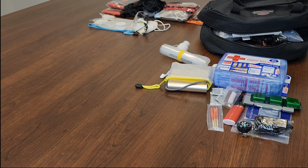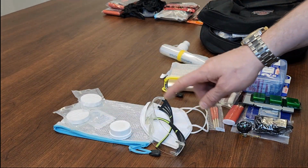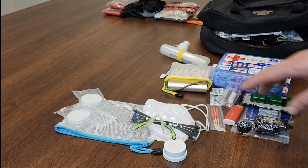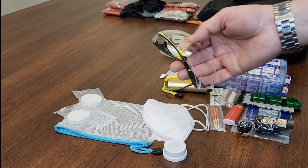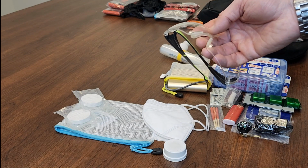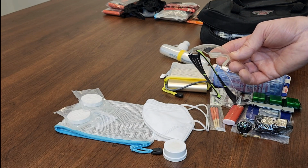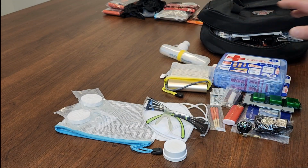Now, let's move on to PPE. So we have a mask, these 3M goggles. The mask is also 3M, and some earplugs. So just to kind of keep your eyes and ears protected. These are super comfortable. They're only about $6, and there's no excuse not to wear them. And they also have these comfortable adjustable silicone nose pads. So no excuse to keep your eyes safe if you're working on your radiator, your engine, anything that might end up getting into your eyes. Instead, it's going to get onto these, and you'll be completely fine.